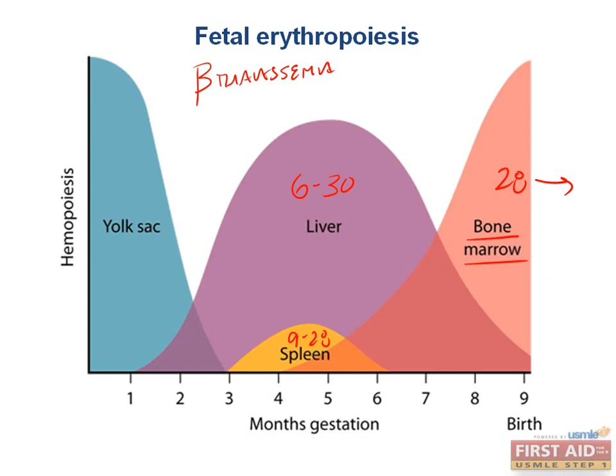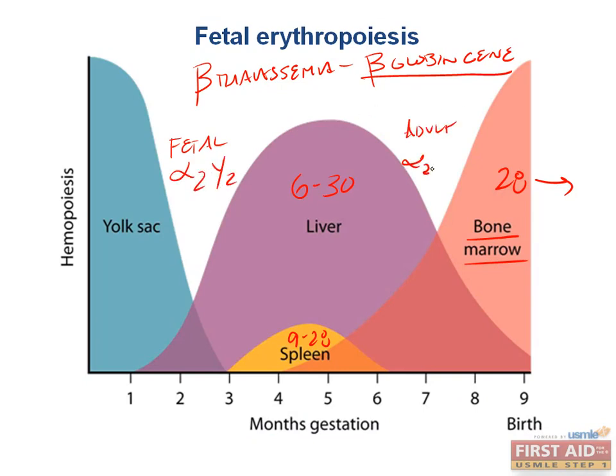So beta thalassemia is a defect in the beta globin gene, which means that your body will compensate with expansion of erythropoiesis to accommodate for the anemia that happens. So not only is fetal blood produced in different places than in adults, but you get a composition of hemoglobin that is completely different subunits. So remember, fetal hemoglobin is alpha 2, gamma 2, while adult is alpha 2, beta 2. So patients with beta thalassemia will have problems whenever they start producing this beta chain, which usually occurs at 6 months of life, when you have completely stopped producing the gamma.